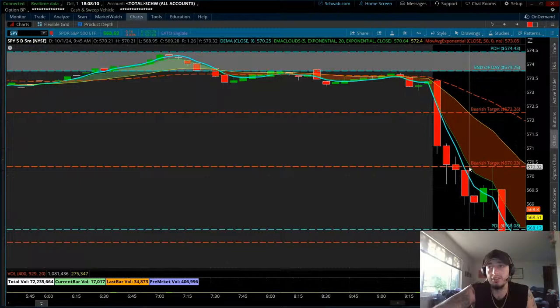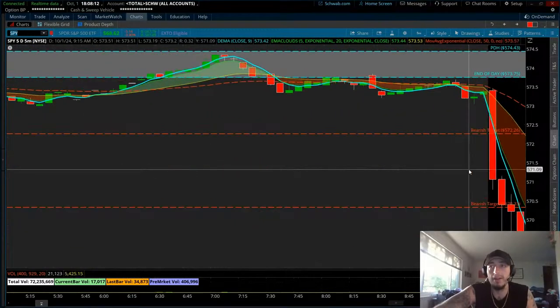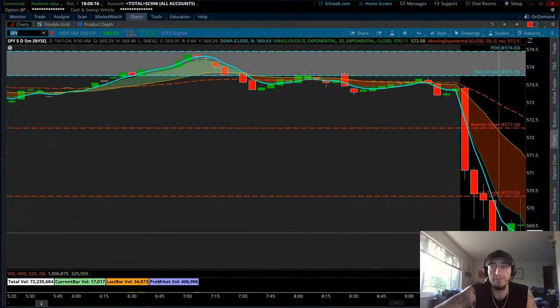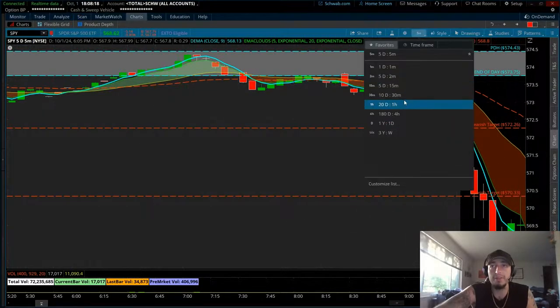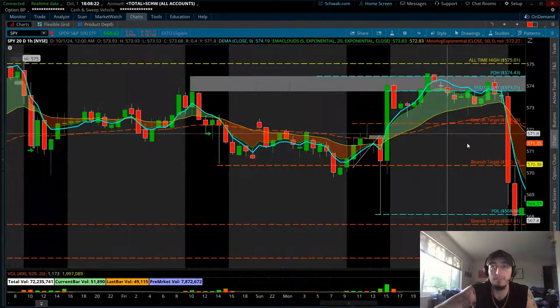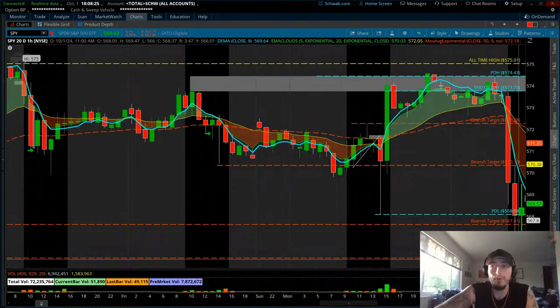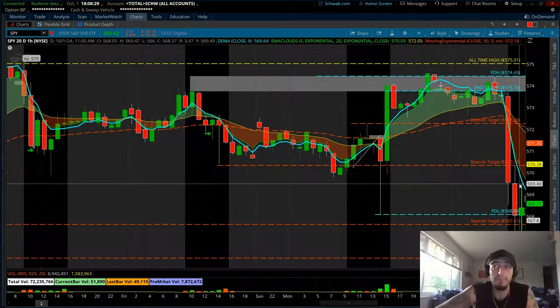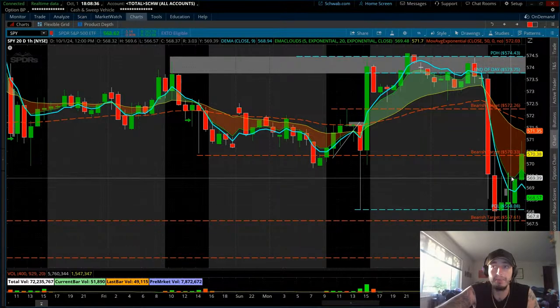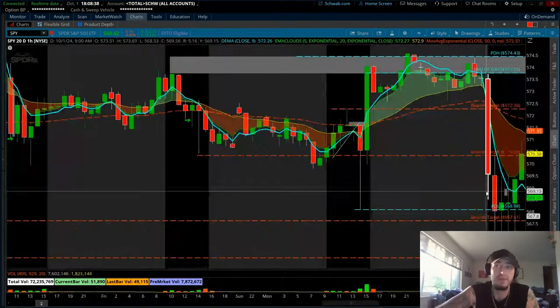A really clear example here is as price is selling off, we're getting this very large sell-off. If you whip out the 1 hour time frame, you're going to see how extended we got from price at one point. At one point, price was all the way down here at 566. The moving average was all the way up here at 569.50, so it was $3.50 away. Look at the candle we got. We literally got the pullback into it. The snapback is what we call it.